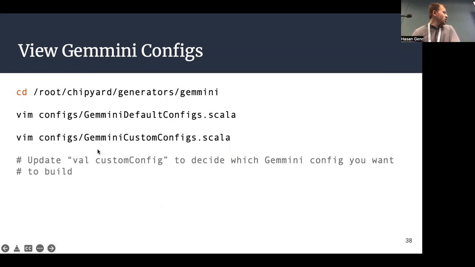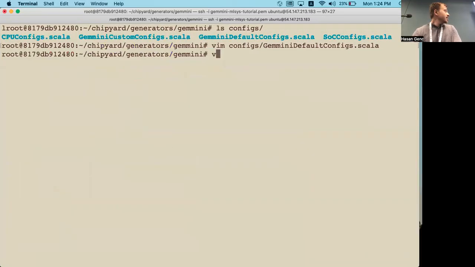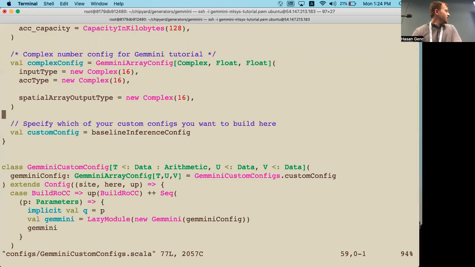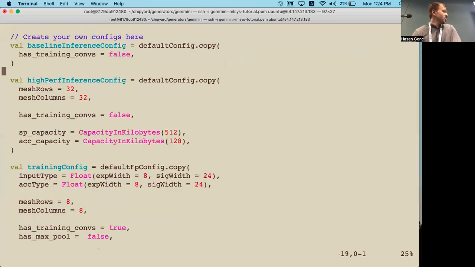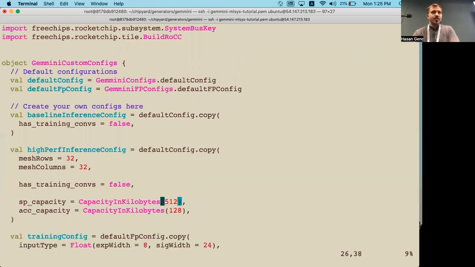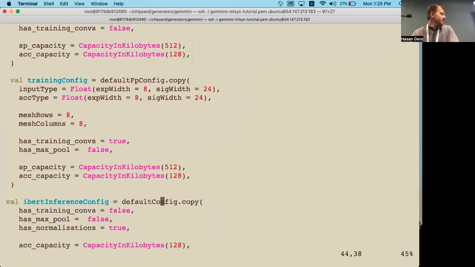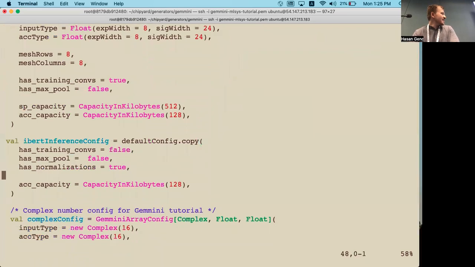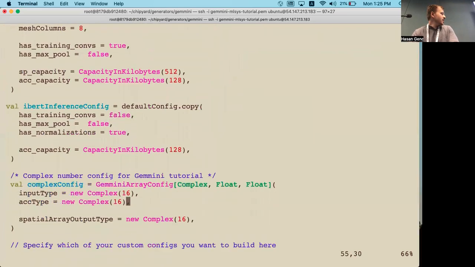So for general users, we have a custom configs file as well, right? So that's configs. And over here, people can create their own custom configurations. You can create them from scratch, or you can import some of the existing default configurations and just change individual parameters, for example. And then afterwards, we have several examples here for people.